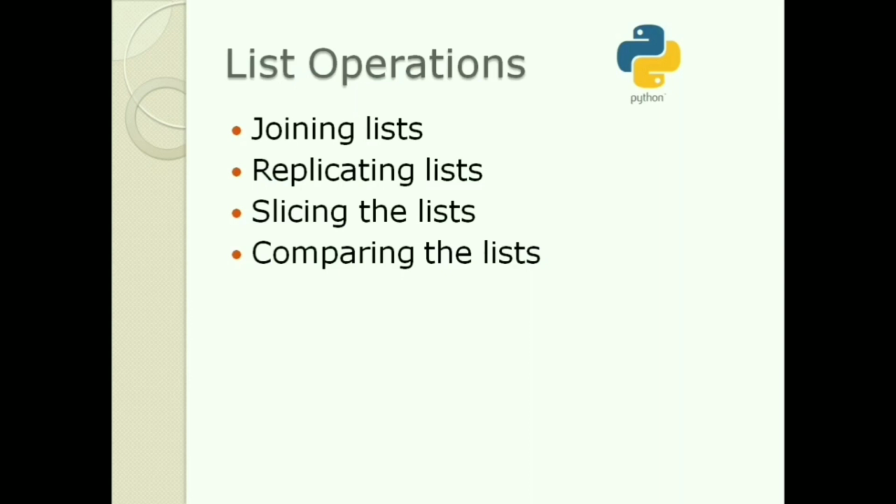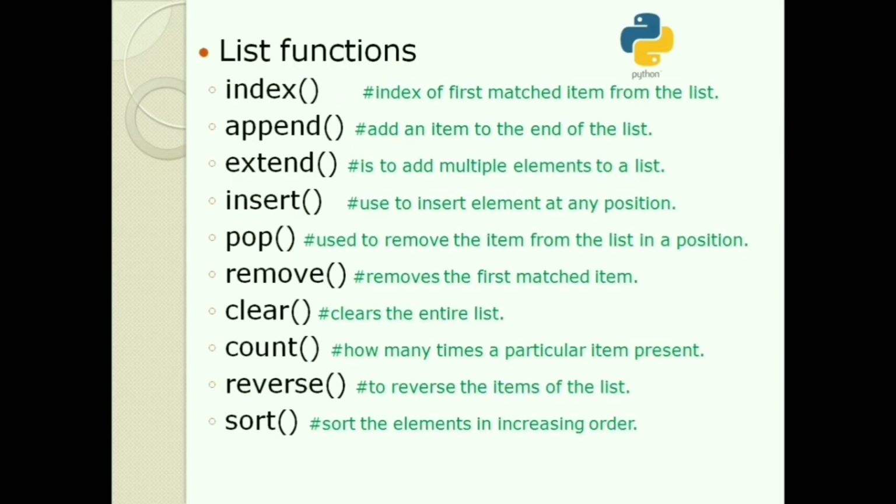Joining the list, replicating the list, slicing the list, taking part of the items from the list, which we can do with the help of slicing, and comparing the list. You can compare two lists and get the result as true or false. And these are some of the important list functions which are available in Python.